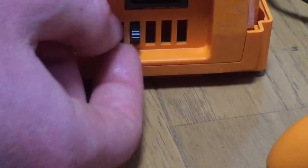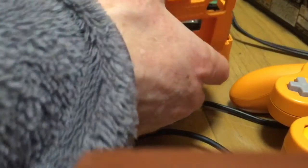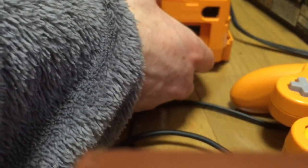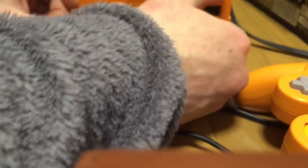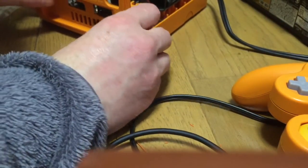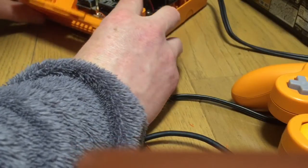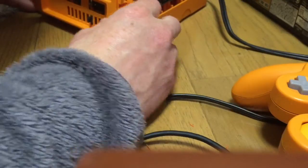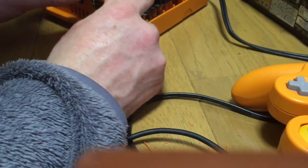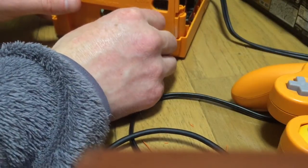Bang, bang, up and down she goes. And off she goes. Round 2, here we go. Switch is secured back on now. So let's close this bad boy up. Okay, there we go.